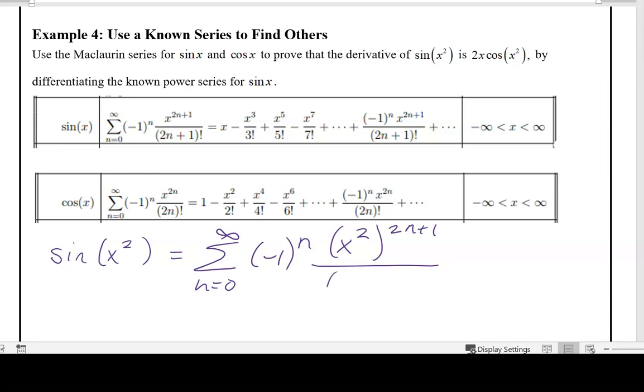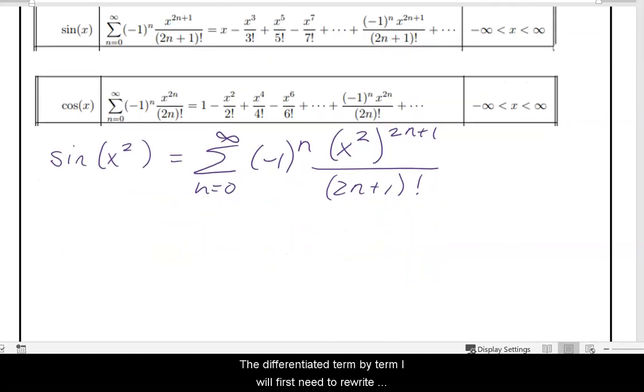Nothing else changes. When I do this, however, it will change what happens after that when I expand it. Since we want to differentiate it, we'll do this term by term. To differentiate it term by term, I will first need to rewrite the formula so that I can combine the x with the two powers into one power, and then I'll write out maybe 5 or 6 terms so that I can accomplish that. You might want to pause the video here, do the work on your own and then turn the video back on to see if your answer matches mine.